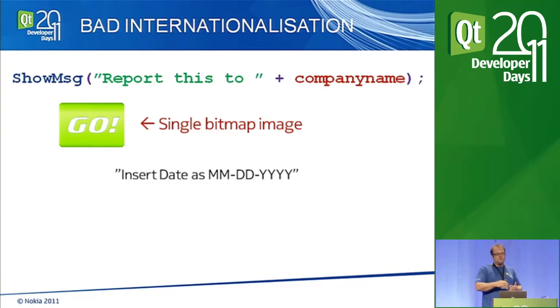So, in this example your user is instructed to fill in the date which you need in your form. Let's say it's a web form or your application, and you're asking, for example, for the birth date, a crucial bit of information maybe. And then you ask them to enter it like this, so that you get normative data in your application, so you can use that data. Well, the thing is, for me as a Finn, when I think about dates, I think about day, month, year. A Swede would think about, I think, year, month, date.